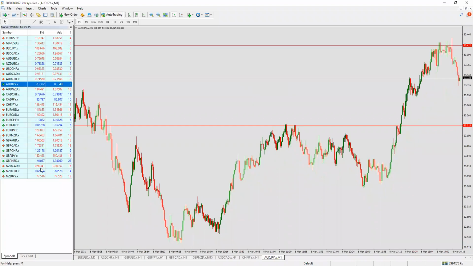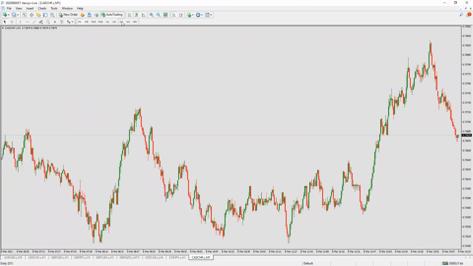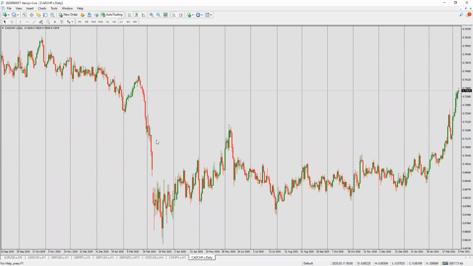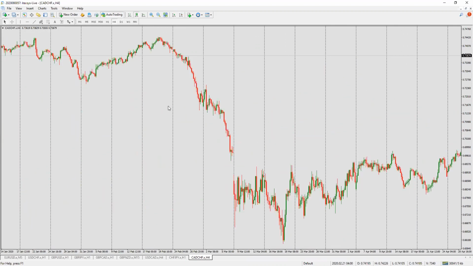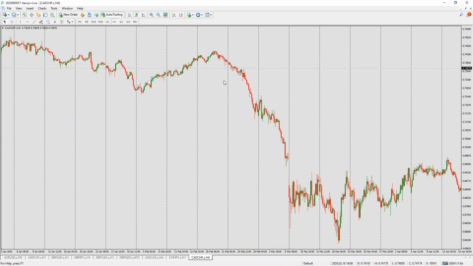I bring the Canadian against the Swiss. And here we are in the daily chart. The price reached some interesting level here from the left. Okay. Let's take a look at the Forex time frame, how it looks. See? To be honest, nothing interesting. You can see how small these candles are, very small and tiny, with wicks here and here.